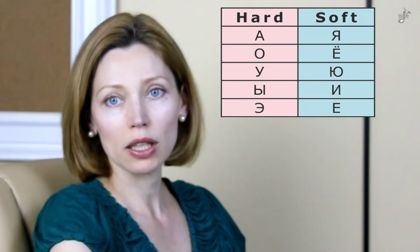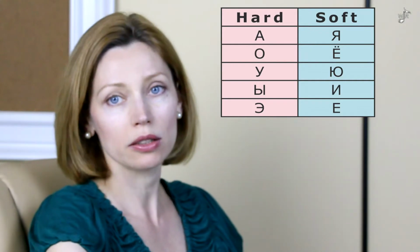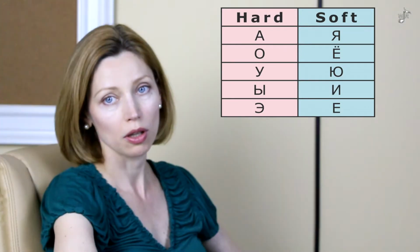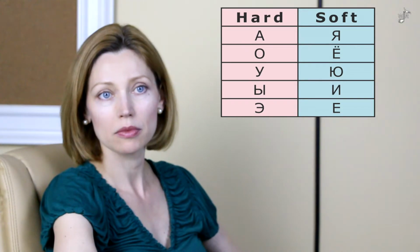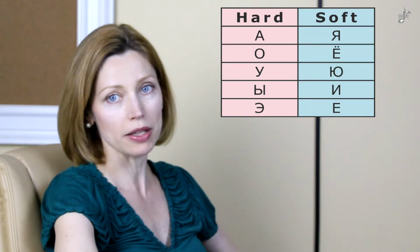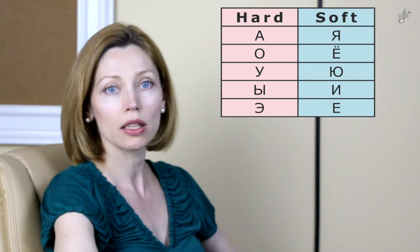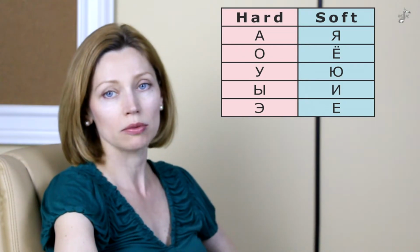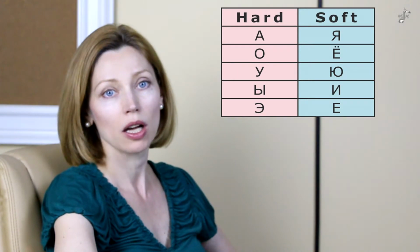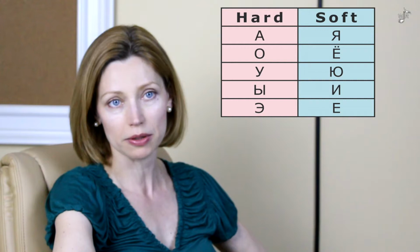So why do we call half of the Russian vowels soft indicating? When vowels я, ё, е, ю, and и follow a consonant, they indicate that this consonant should be pronounced soft, or palatalized. But that's not all that happens. The vowel itself is affected by the consonant, and it loses its glide y sound and becomes, instead of a double sound, just one vowel sound. So both sounds get modified. Let me explain this concept with some examples.